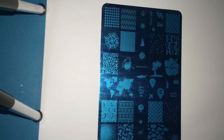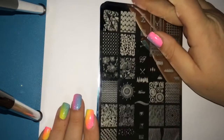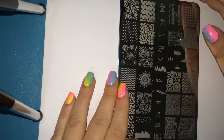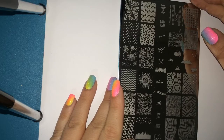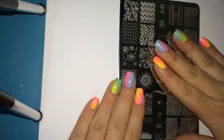Both of these sets retail at $25 each. It was kind of hard for me to spend that much money, but it was so worth it. I've been seeing so many reviews from different people on YouTube and Instagram, so I had to get these. Uber Chick is actually going to be releasing their third set, which I have to purchase. But let's get right into the tutorial.